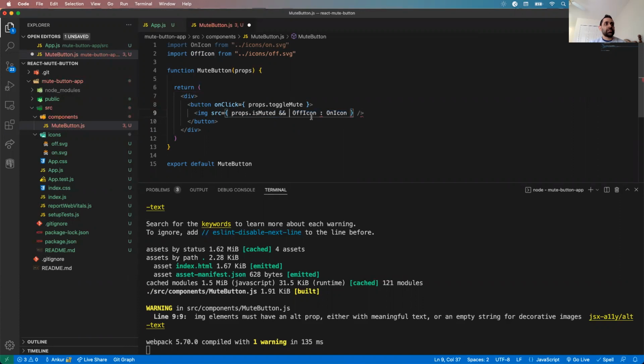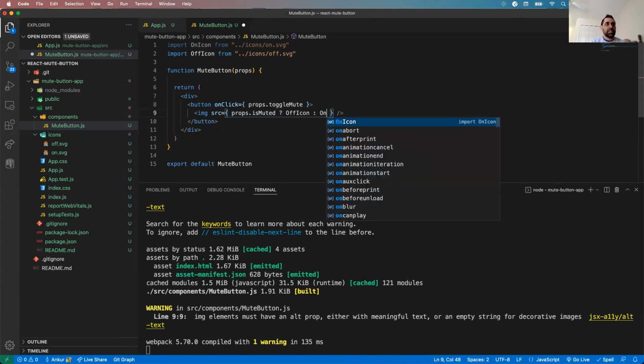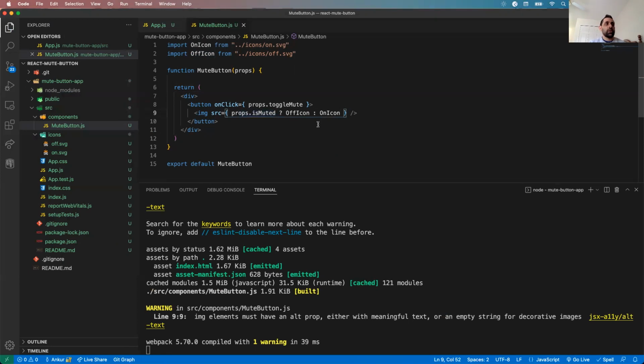Versus what I had before is a little different. This is saying, if some condition is true, do one thing. If the condition is not true, do another thing. So you want to use ternaries when you have two cases. You want to use the and version, the conditional rendering, when you only want to show one thing, when you want to show something or not show it. Okay, thank you. Yep. So again, I just want you guys to be familiar with this design of using ampersands. But in this case, we need to use a ternary because we have two distinct cases we want to show, which is on or off. Okay, that's pretty much all we had to do with that challenge. So I think that was, again, pretty straightforward, I would say.